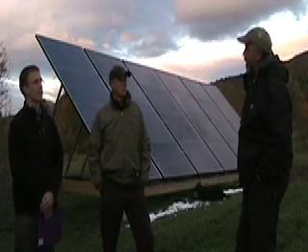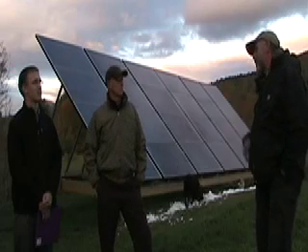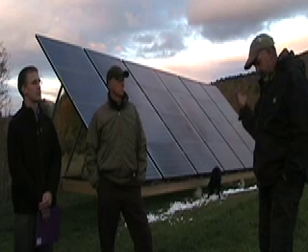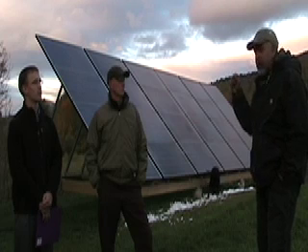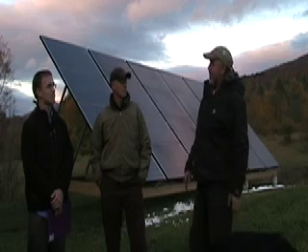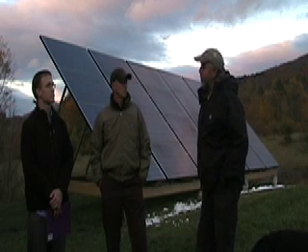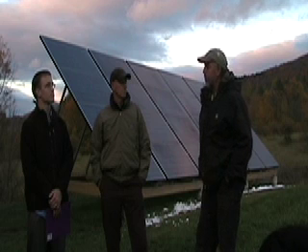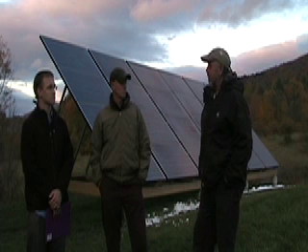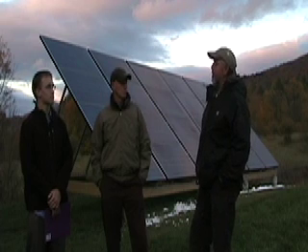Have you had an electric bill since it came online? Our electric bill was cut in half. Green Mountain Power was great — the guys came out, took the meter off the house, and installed a new one that works for solar, tracking my power being sent back to them. I haven't done anything as far as changing appliances out, but if a refrigerator or something fails, I will definitely change to a more efficient appliance. I am more conscious of the lights I leave on and the computer. I really want to get my electric bill down.